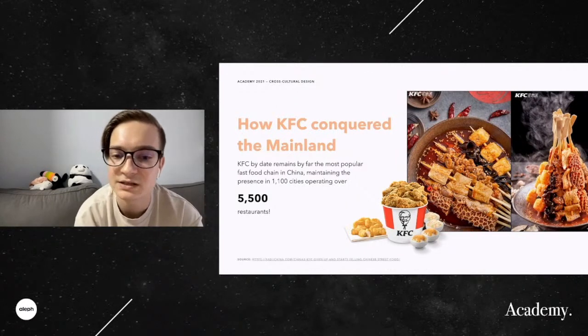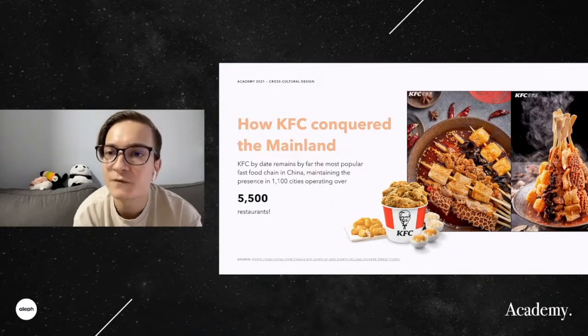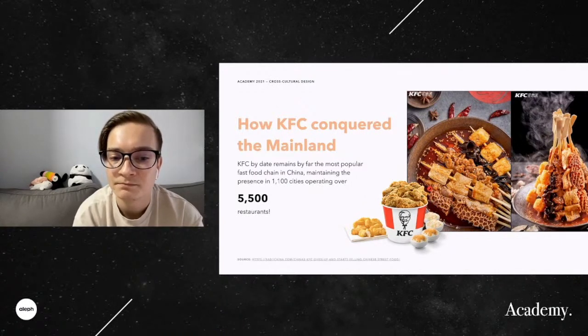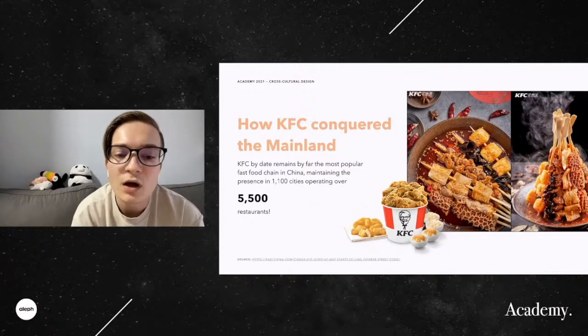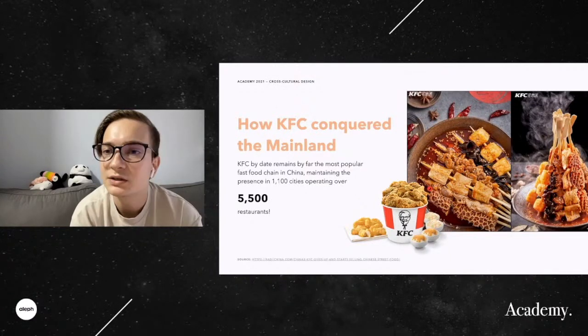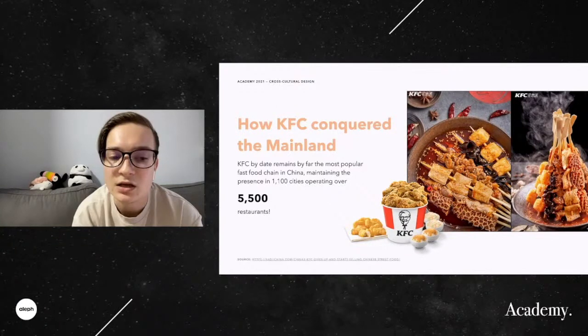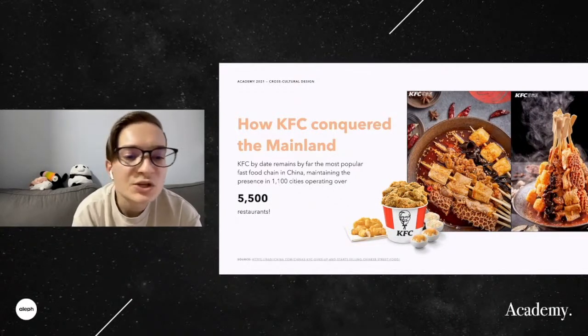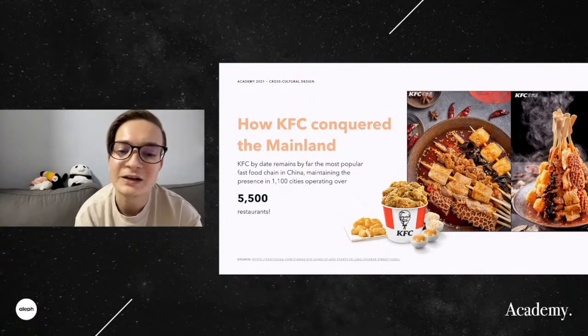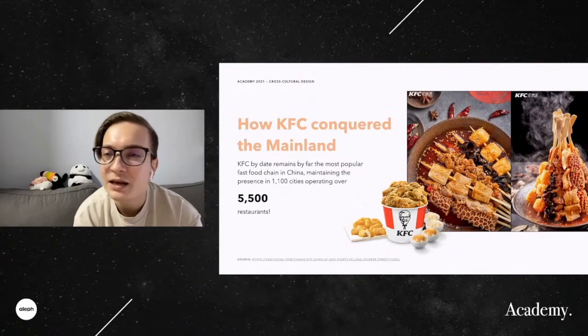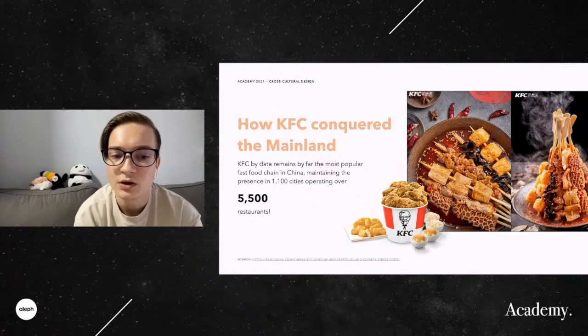And the majority of this success is actually due to a perfect localization. KFC does not only serve fried chicken, they serve a lot of local dishes like egg tarts, congee, dragon twister, even street food. They're getting criticized for the latter, but still, it dominates the market. They research the needs of the client, and they make sure they sustain this image of a clean, unique, and exciting but local fast food restaurant, just a little dash of American connotation.